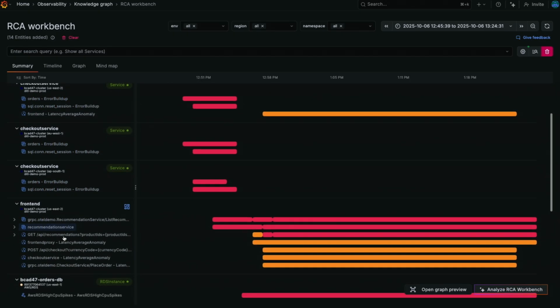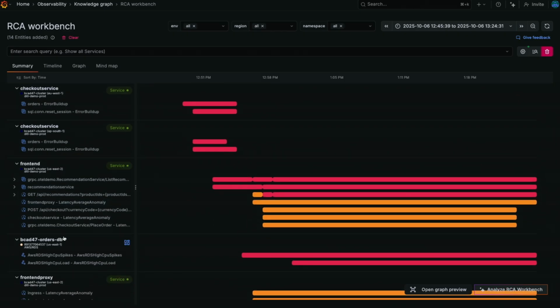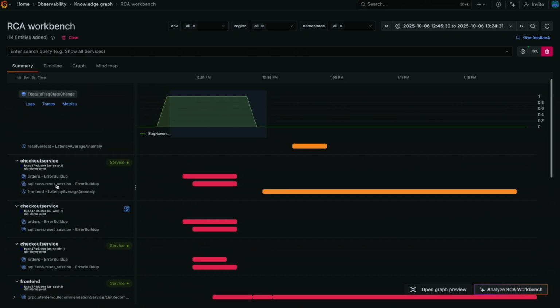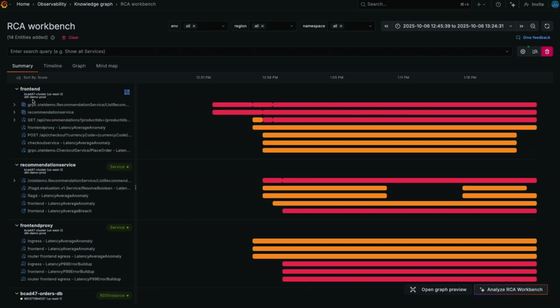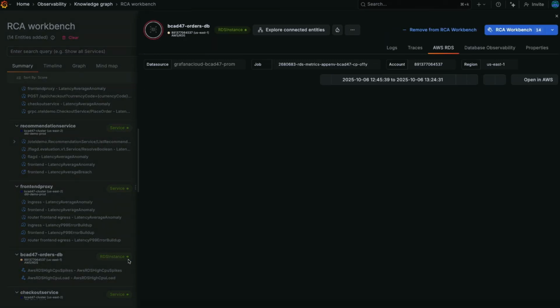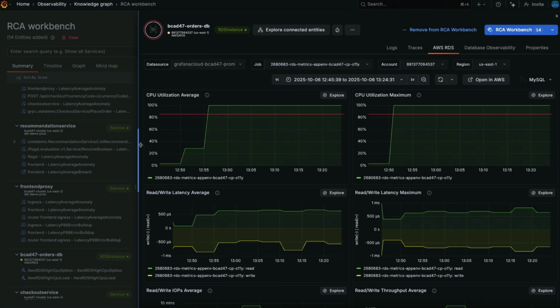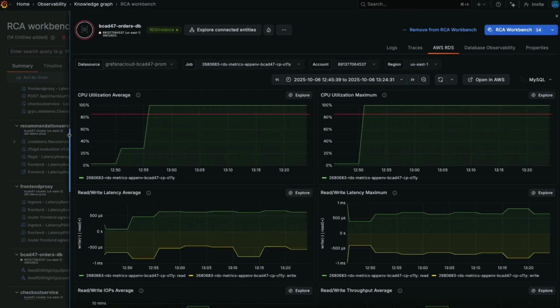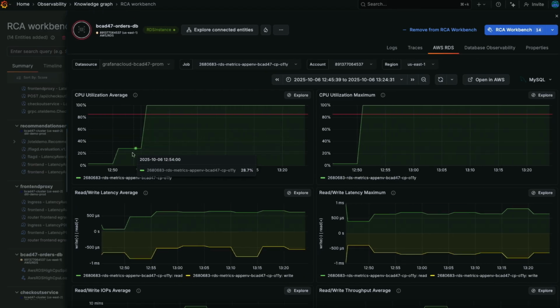And then as I scroll down here, I do see my database service. But what if I want to see where is the most problem, right? So let me just sort by score. I personally like this view where it sorts by, think of it like a severity score, right? Which services are having the most problems. Obviously, the front end is having a lot of problems. But then the recommendation service is also at the very top. And we have the database here. So I want to take a look at the database. Let's just do a deeper drill down, right? At the database observability here, it's pulled out my CloudWatch metric, like we talked about earlier. It's showing how the CPU spiked up to almost 100%.